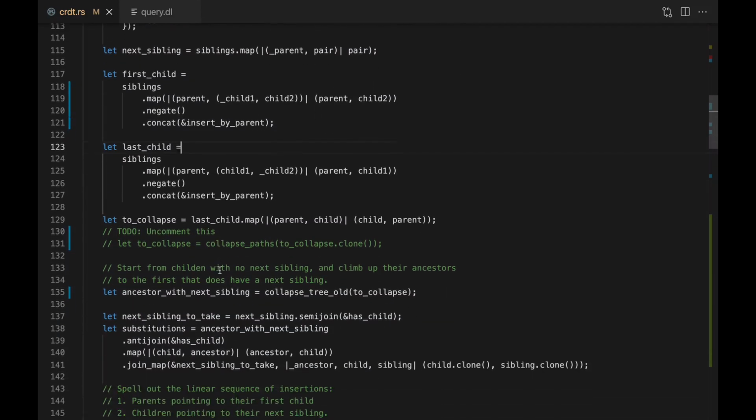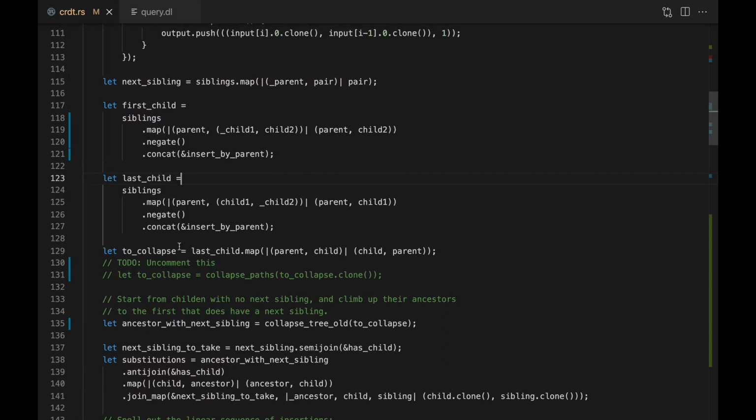And although we had a bunch of complicated code before, we're going to think about this in a simpler way. We're going to take this last child relation and swing it around, so instead of from parent to child, it's child to parent, and we're going to think about trying to collapse this. We'll get in a little bit to actually explicitly collapsing it, but for now I just called this to collapse.